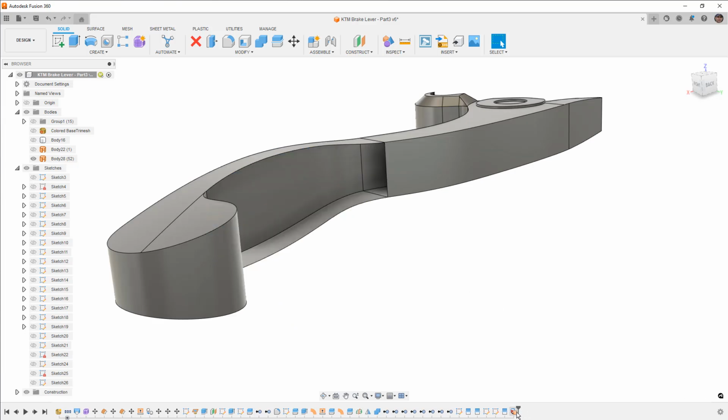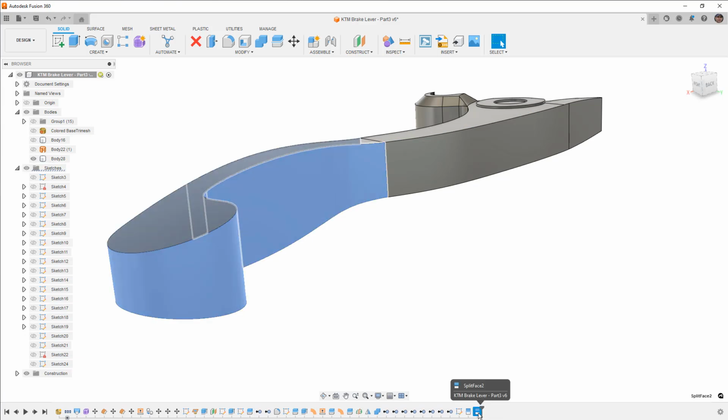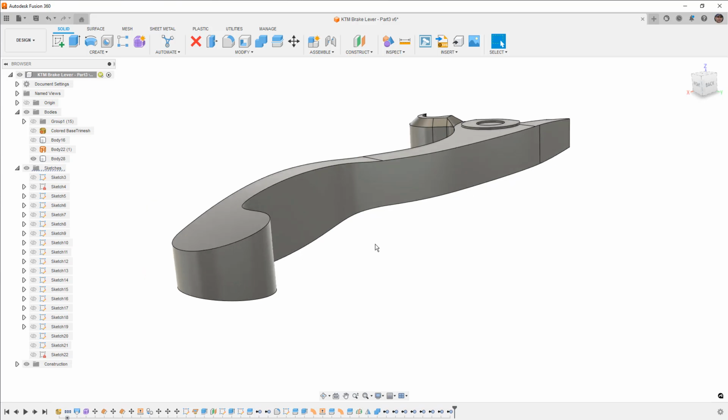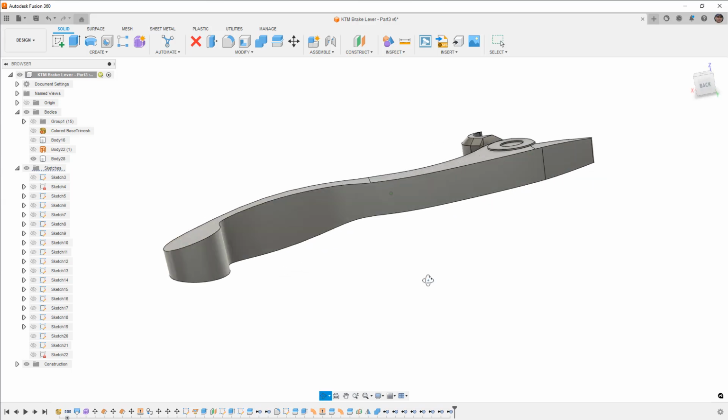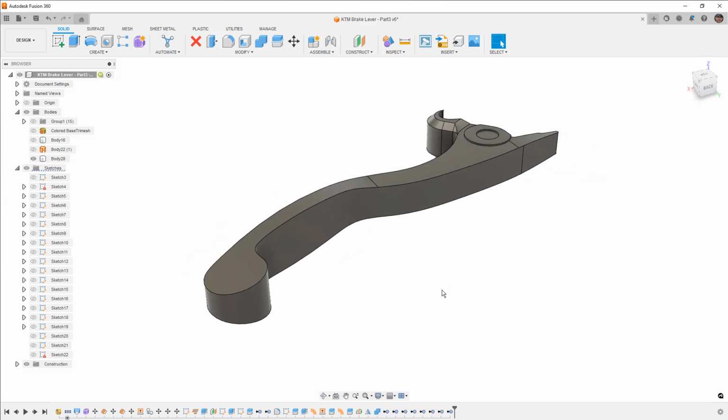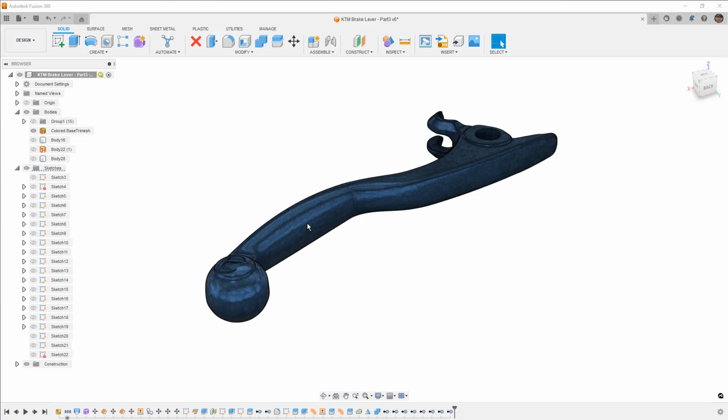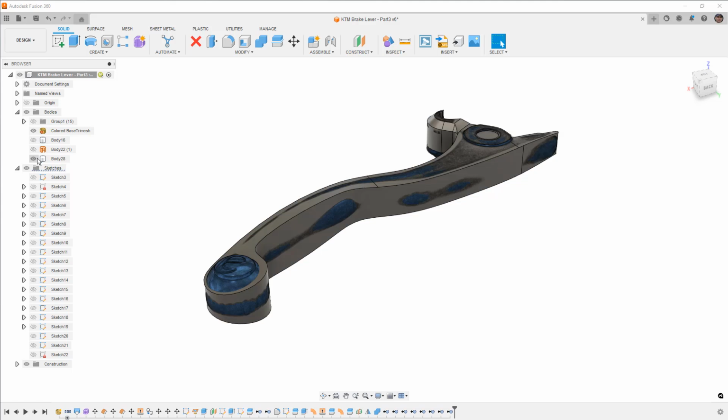If you really need that shape, then my suggestion is to, I'm going to go ahead and undo these splits as well. Then my suggestion is to do something like the freeform shape. So if you really, really need to get that shape and that transition, doing the fillets first and then maybe doing a freeform shape and replacing some of those fillets, it might be a better option. But again, as I said, we're looking at design intent, and I'm not really worried too much about perfectly matching that shape. I wanted to mention it because that is probably where we're going to be the most different in terms of the final design and that original.